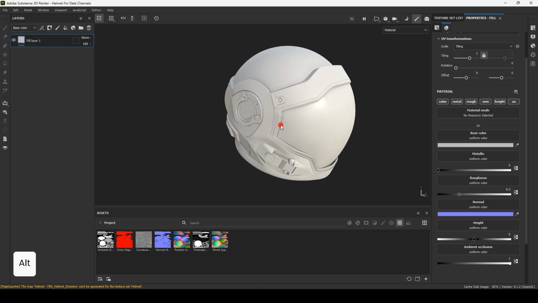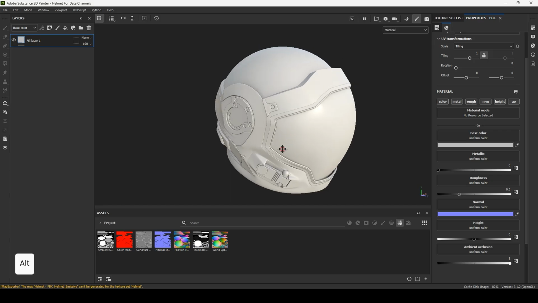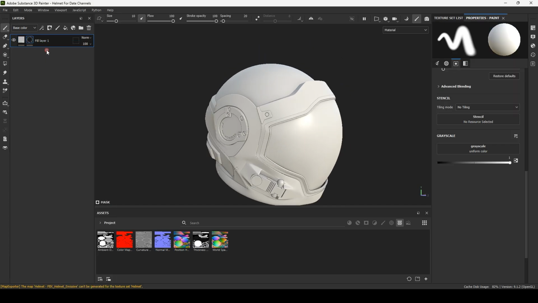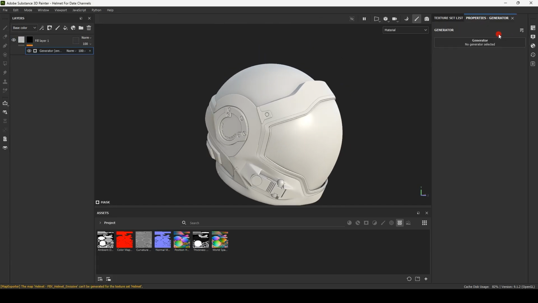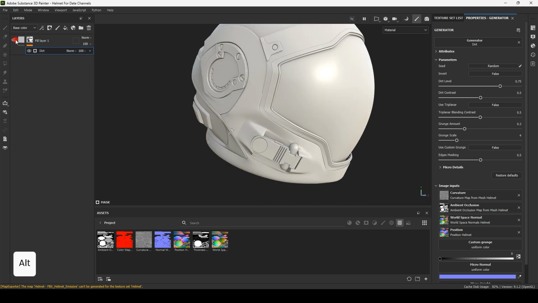As you know from the past part, we also baked an ambient occlusion map. It depends on your 3D model, your AO map is changed, and that helps us to add more dirt like, for example, this into our 3D model.